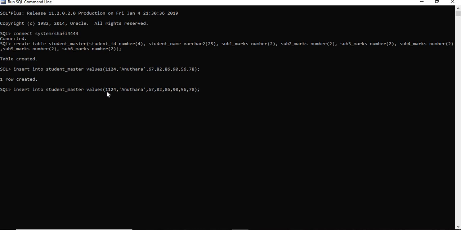The next student id is 1127. Name is Bhargavi. Next, marks, 56.